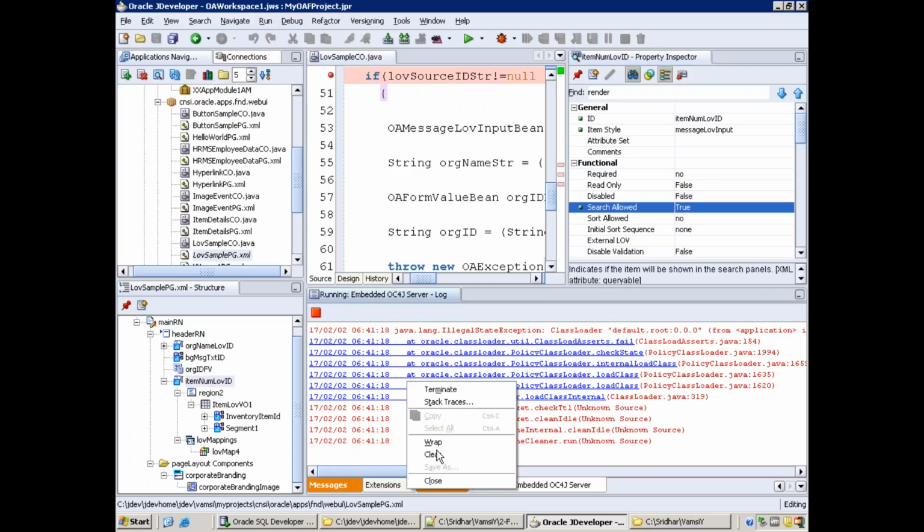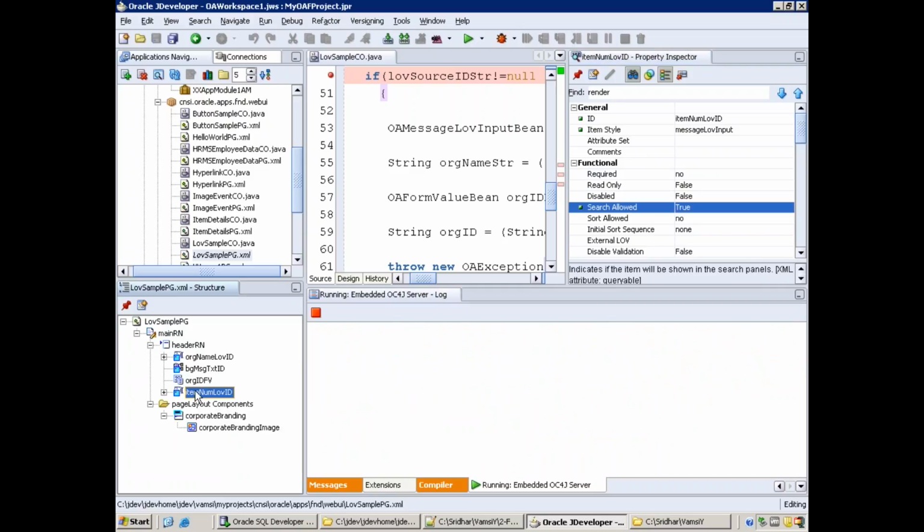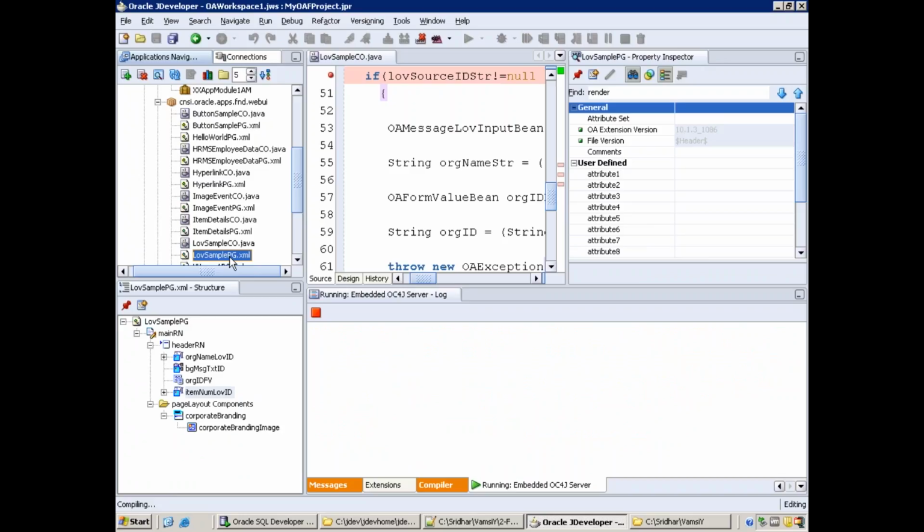Now we have this component, but if you try to execute, what happens? This item number will show all the LOV items irrespective of the organization, isn't it? We can try to run it first. Initially, we can just see whether the independent LOV is working fine or not.